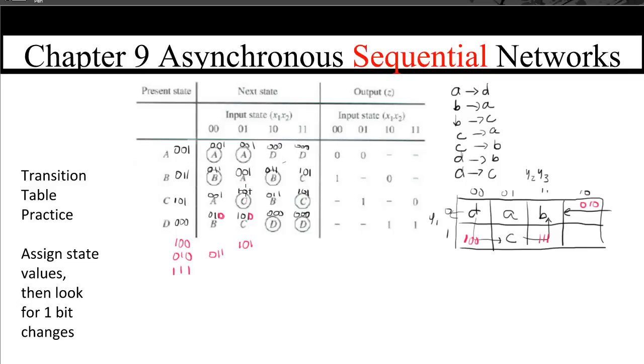And this is going to be, let's see, we're going to make this a 1, 1, 1, okay. So now we get to here, and what are we going to do? We want to go to B, which is a 0, 1, 1. Okay, and we're going to get up here to B. All right, so we solved that one.